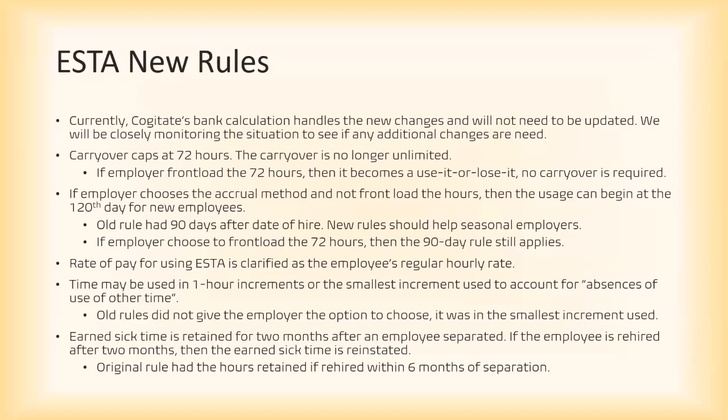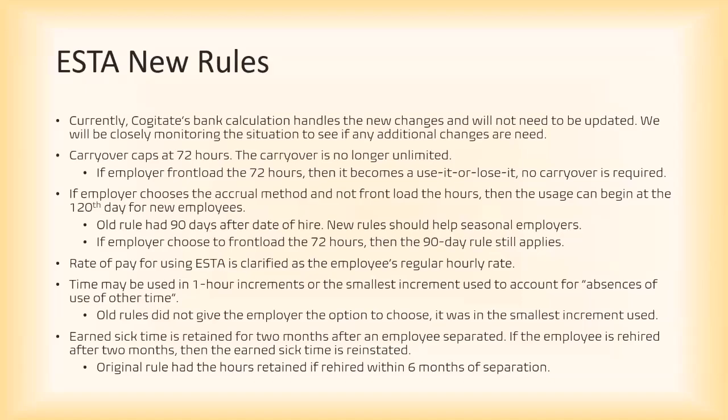You hire somebody April through August or September, and then you let them go through the winter, or vice versa, and then they get rehired that following spring for the summer. Well, a lot of times 6 months hadn't gone by between the time you hired them and the time you let them go. So originally you would have had to keep their sick time hours. Now, after 2 months, you'll have to keep it up 2 months. So that should really help with seasonal employees.